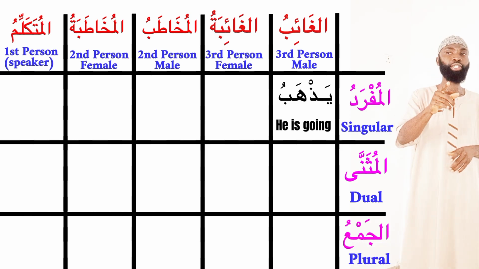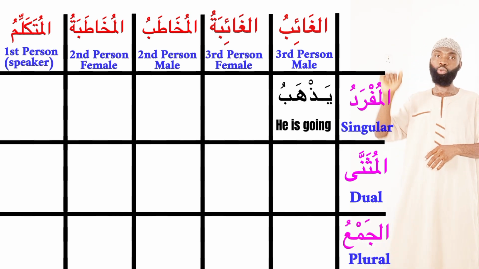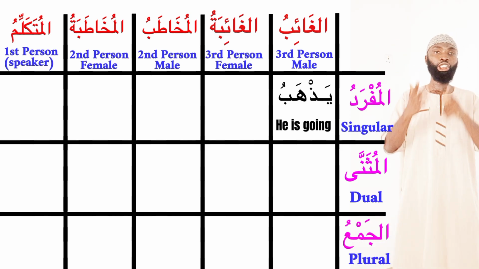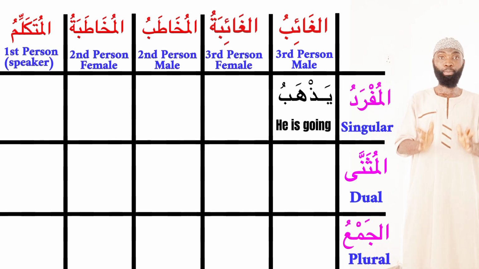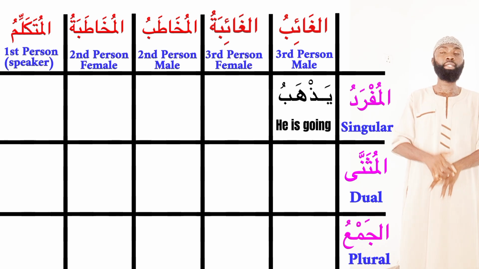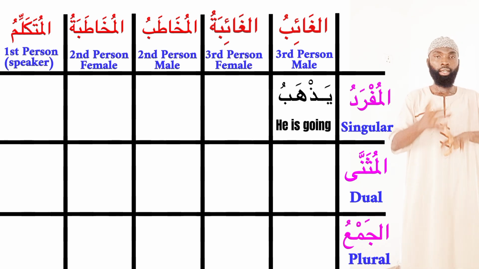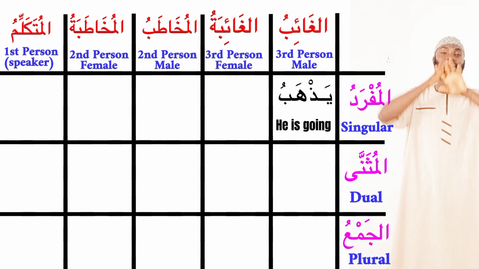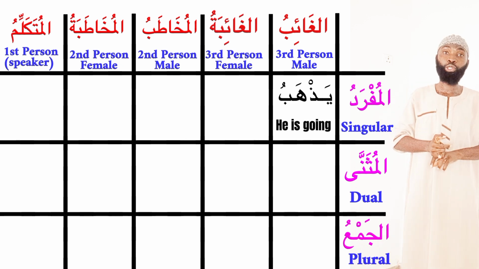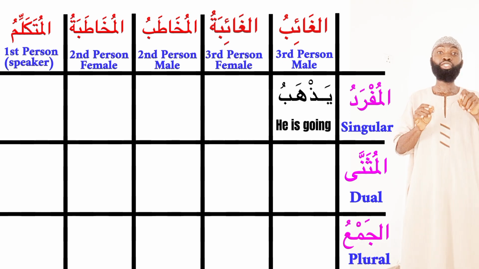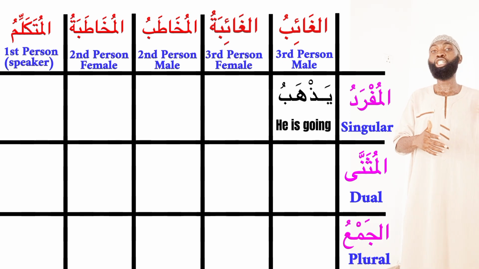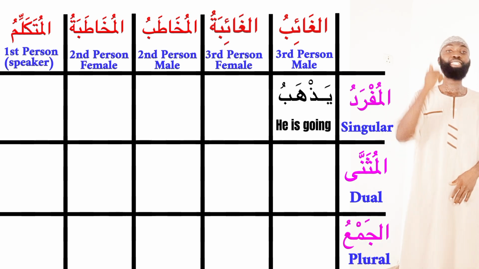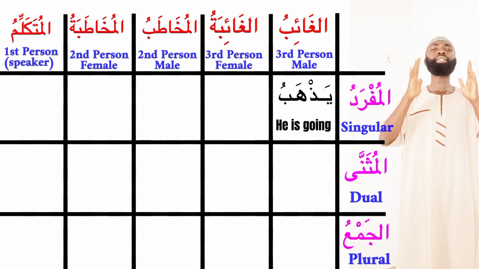Yadhabu. Now if I should ask you, with your knowledge of how these tables were formed, where do you fit it in? You will place it simply in the first column, under the first row, the first box, because this is a third person. When you say he is going, he, that is third person, he, that is singular, he, that is also a masculine. So it will be under third person male. That is al-ghaib. Good. The person you are talking about, if he's a male, so you simply say yadhabu, he is going.